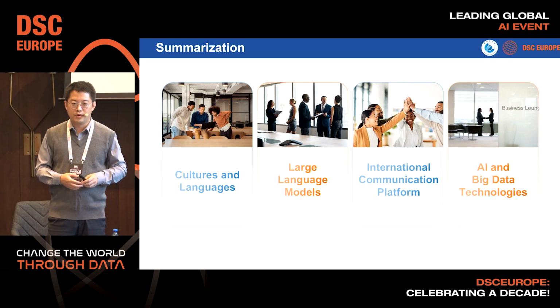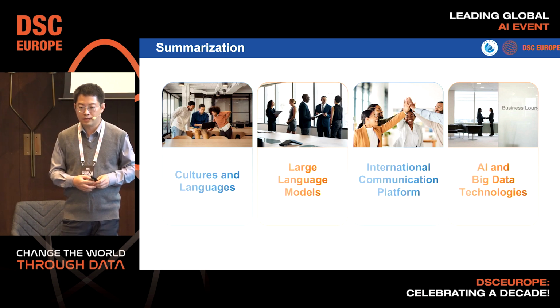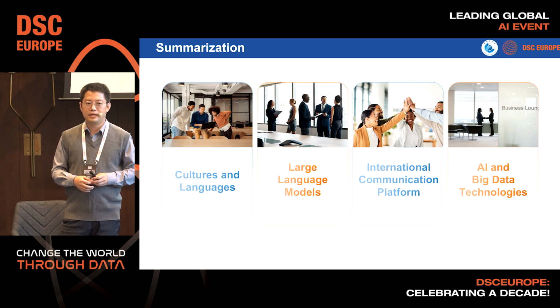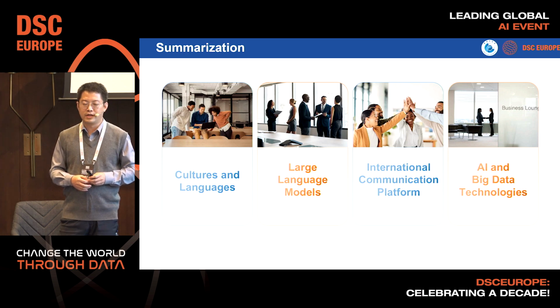And the fourth key point is AI and big data technologies. Currently, I think the model architectures are converging. Most of us use the transformer to do the experiments, to train the model, to fine-tune the model. But in specific scenarios, we also need to design certain components. For instance, if you are trying to do PEFT, parameter efficient fine-tuning, you need to use the LoRA component.